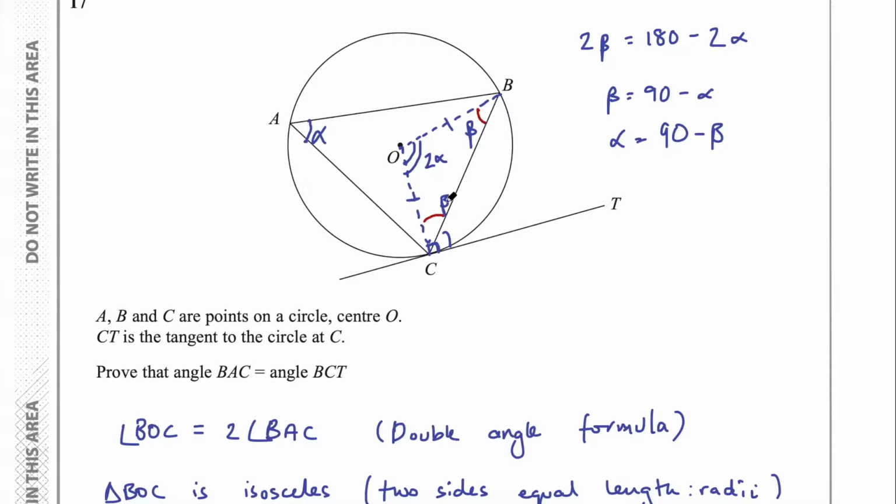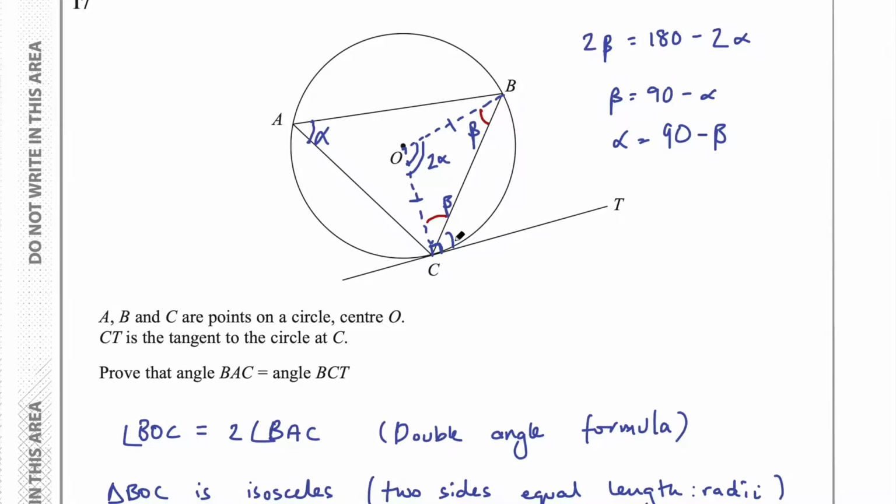I have a beta, and I have some unknown angle that I was looking for. Let's give this another label. Let's call this theta in here. This is BCT. What is theta going to equal? Theta is going to equal 90 take beta as well, because, as I said before, this must be a 90-degree angle made up of beta and theta. And so alpha equals 90 take beta, theta equals 90 take beta. So therefore, alpha must equal theta.